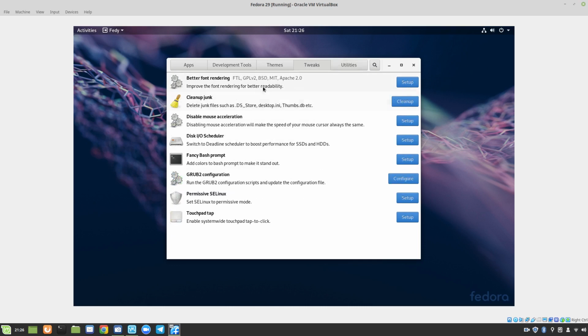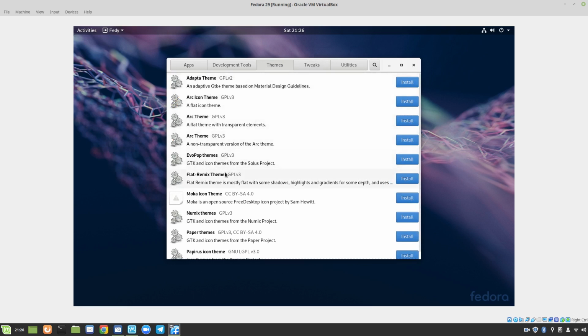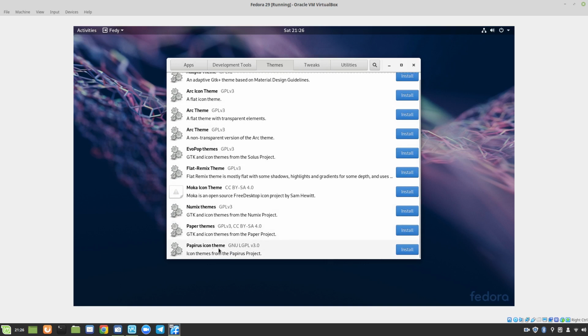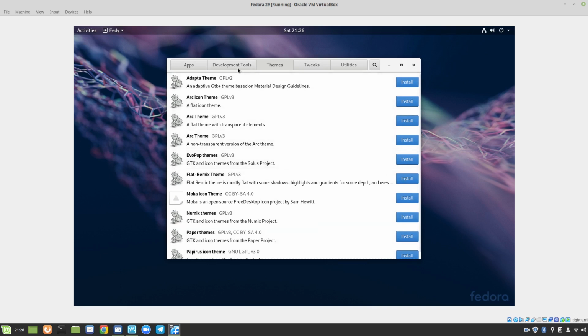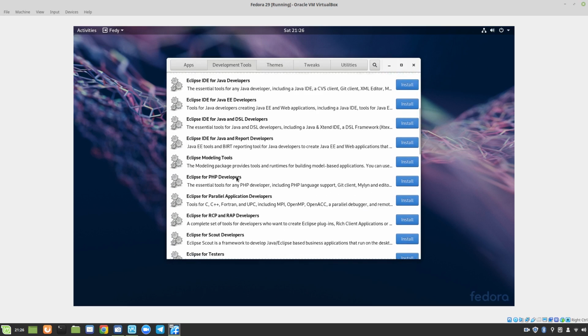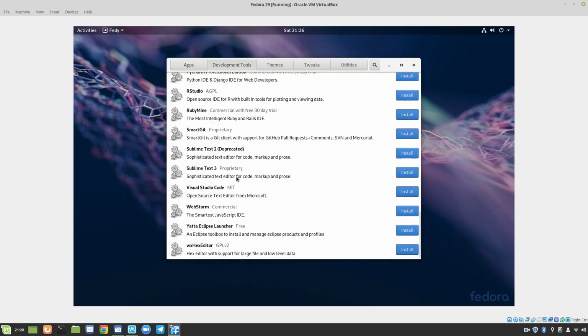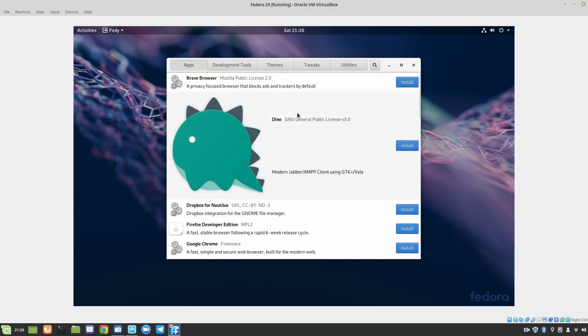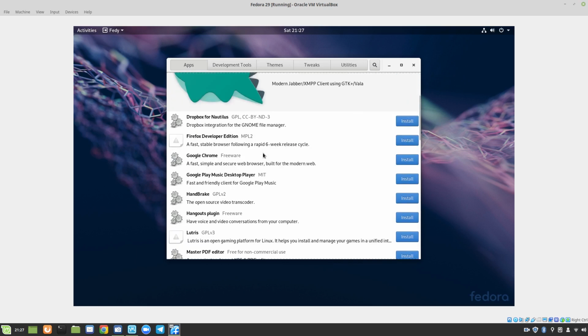And you've got some of these tweaks here and some themes, which I installed. What I installed? Papyrus icon theme, which I like. I think that's all I installed. Got some development stuff there, which we just went through. And some apps as well. So this one eventually drops down. I don't know what's happened, but on real hardware it started off like that, then it ended up normal size like these. So I don't know what the deal is with that at the moment.